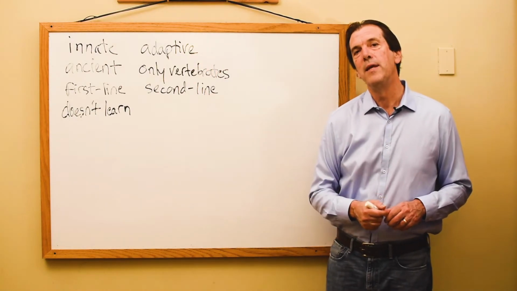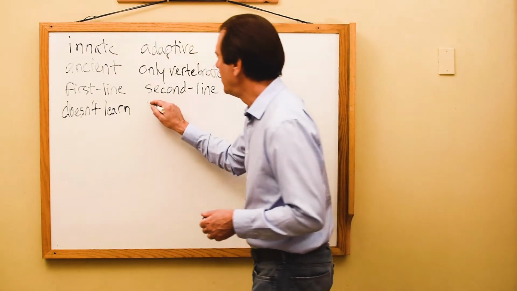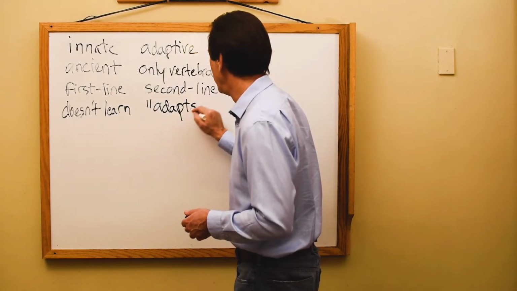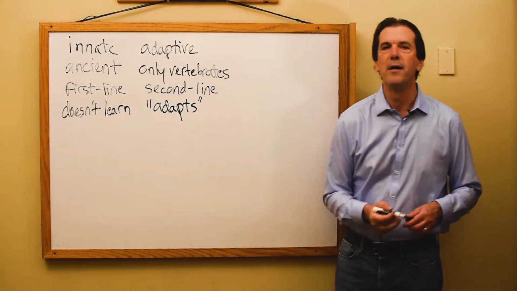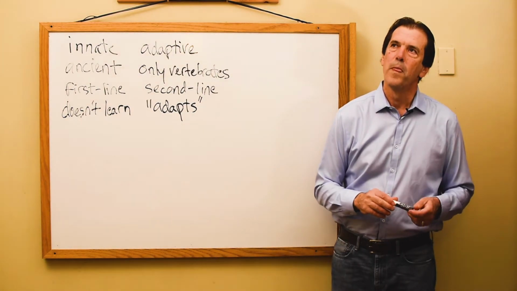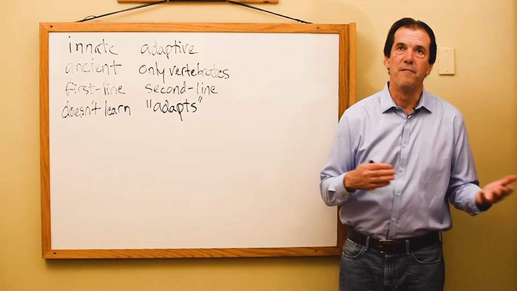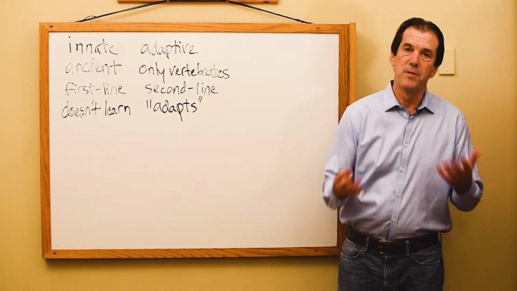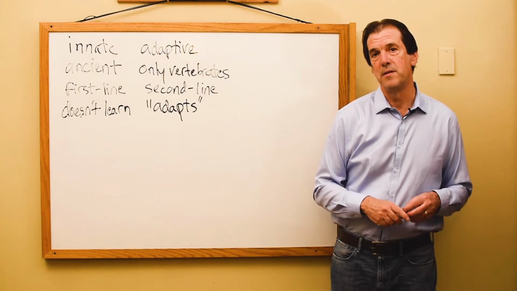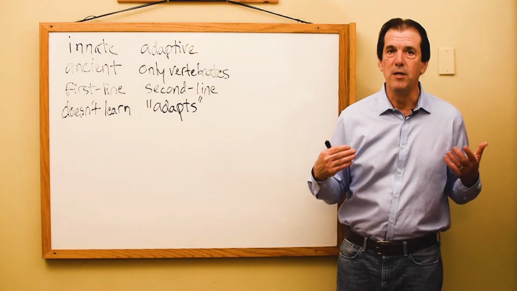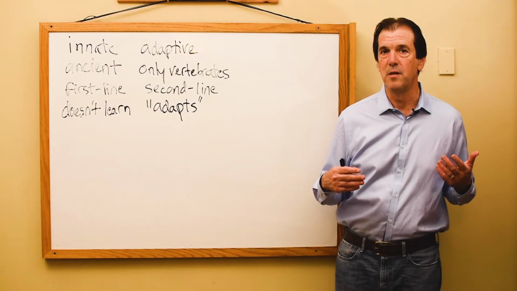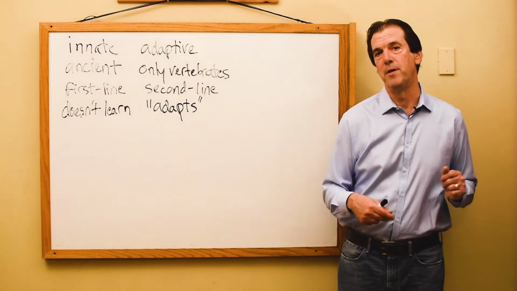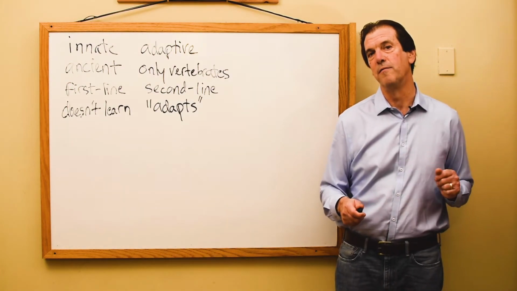On the other hand, the adaptive system adapts, and hence its name. It learns from prior experience. So, if you've had an infection with a certain microbe, for example, you'll mount an adaptive immune response to that, and then you have memory in your body of that prior infection, so that if that infectious agent ever comes into you again, you get a very rapid adaptive immune response to protect you from it.